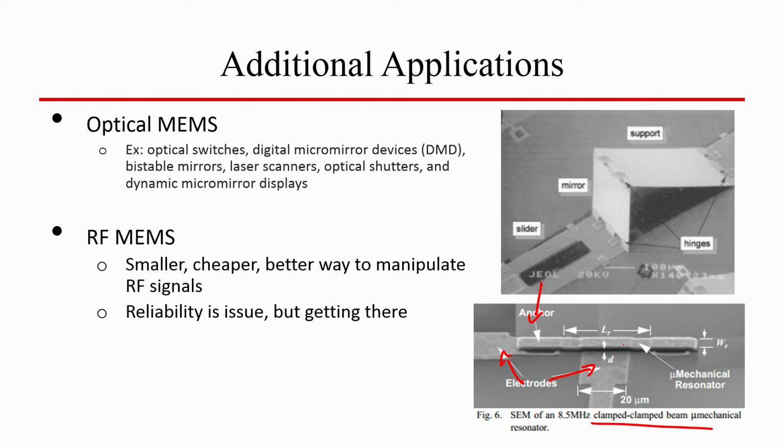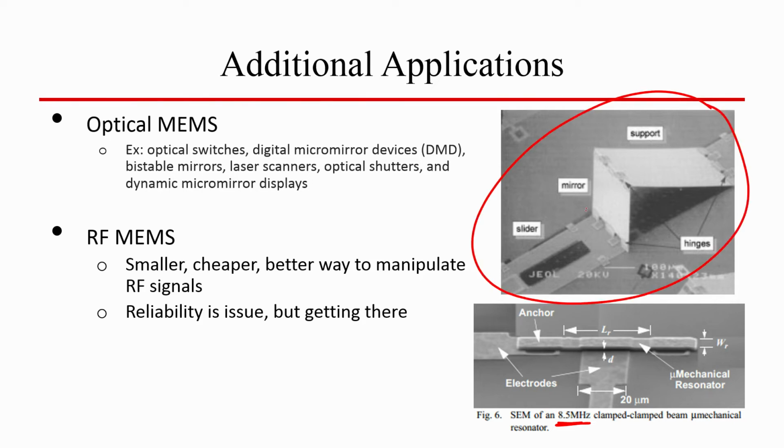These are electrodes for applying the voltage. When you apply a voltage, this mechanical beam will resonate, right, and the resonation will be in this particular direction. So, it will resonate in this direction. In some of the cases, when you develop the switch, it will resonate in this direction, right. So, this can be a micro resonator, or it can work as an RF MEMS, and it will only work at a resonating frequency of 8.5 megahertz.